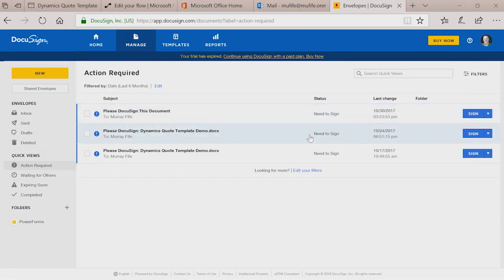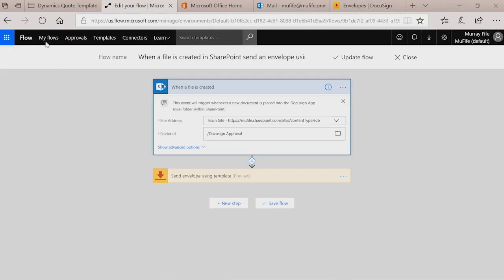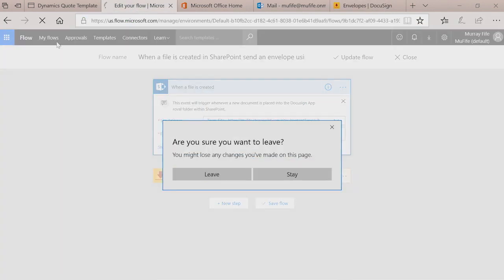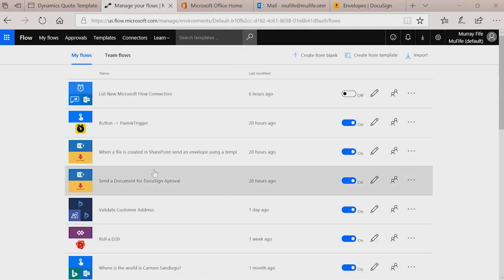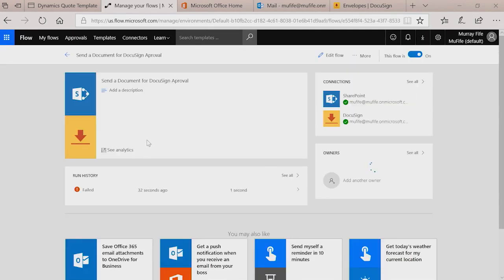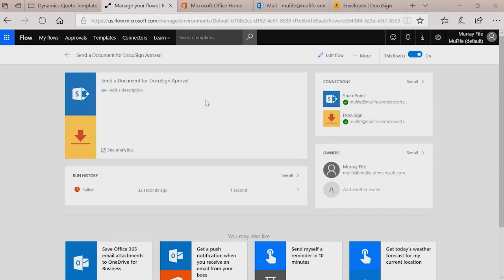But this doesn't have to be someone within the organization. It could be anyone that you want, because you're setting up that template. And the benefit of this is that there's more, because not only can we initiate a signing function, but we can say whenever a document is signed in SharePoint, then go and do something with it. So this is going out and notifying people within the organization that this document's been signed.